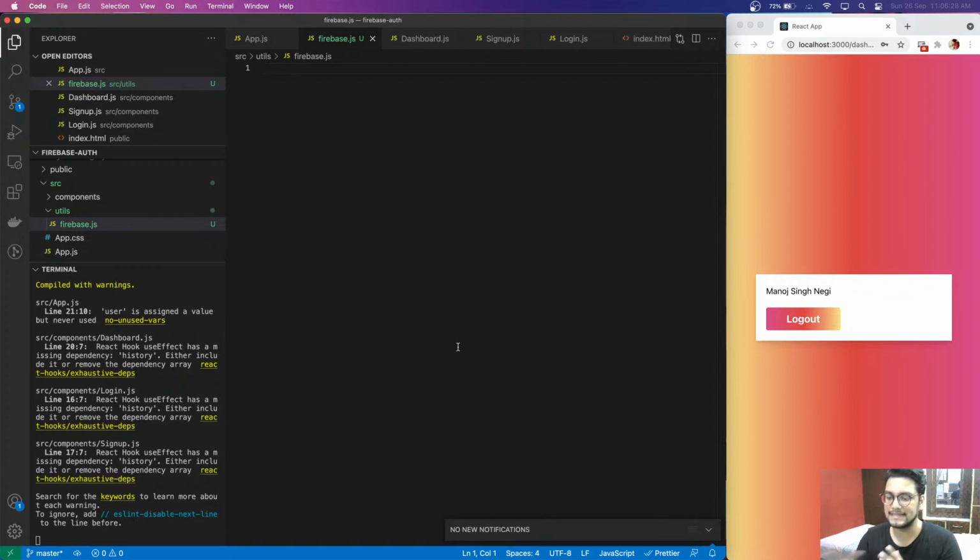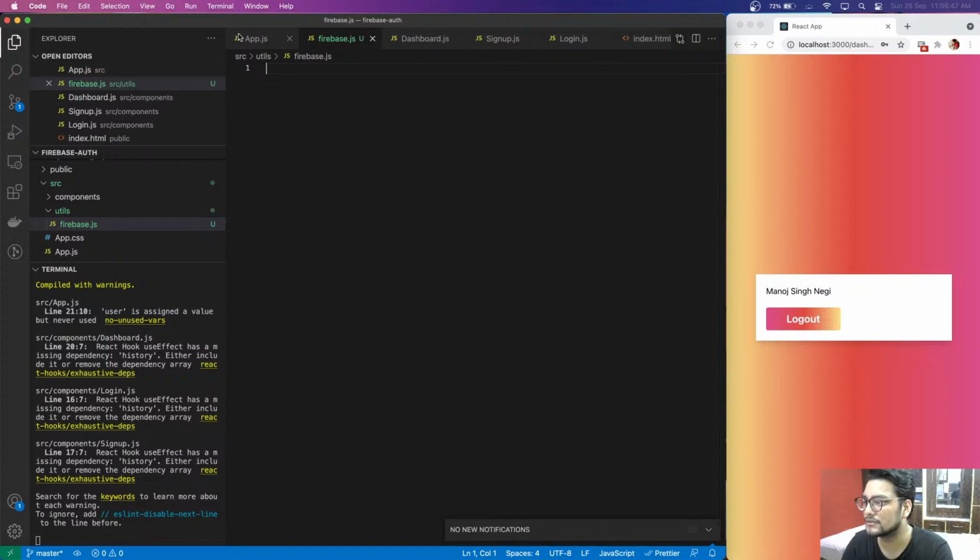We're going to initialize the app and pass it to Firestore, and that Firestore instance we're going to use as a DB to create tasks and do all that stuff. Okay, so let's do it.